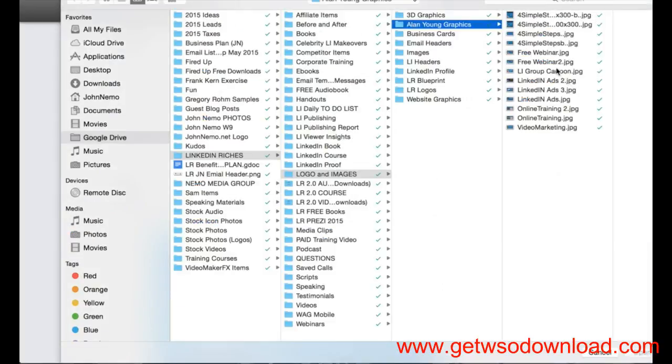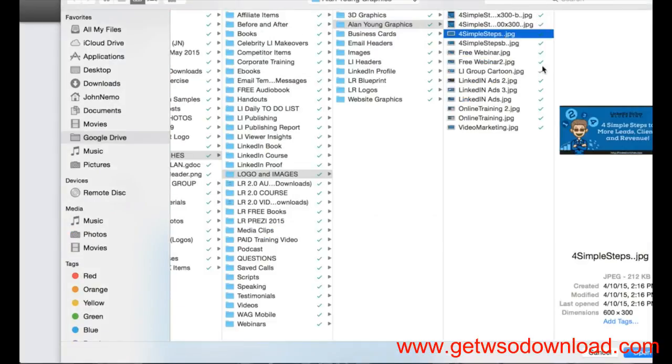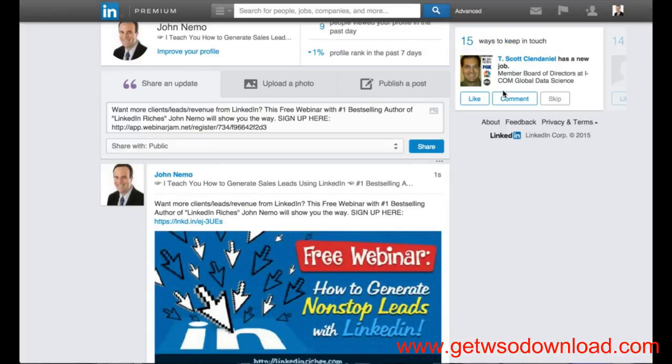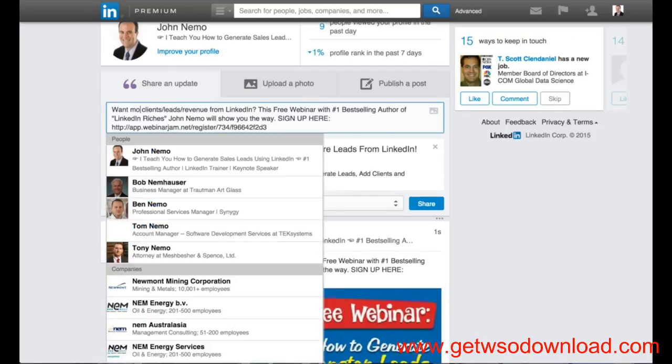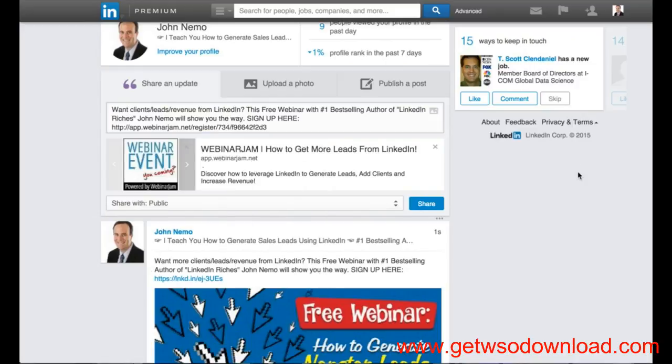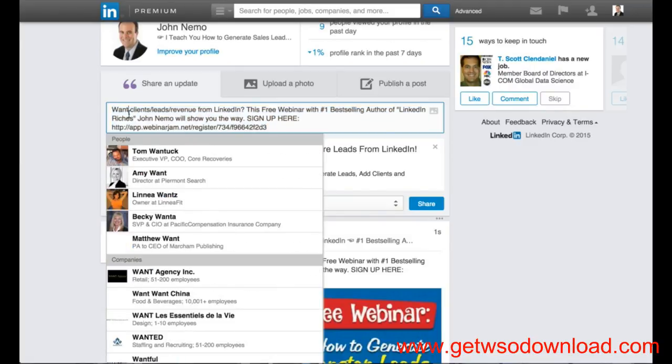Let me show you one real quick thing. Let's just use any photo. What will happen if you try to go back and change the text after you upload the photo? Let's say I want to add something to the update and delete this word more. It will then remove your photo and put this box back. So you want to make sure that you have everything in this box perfect, including the URL and all the text just the way you want it.